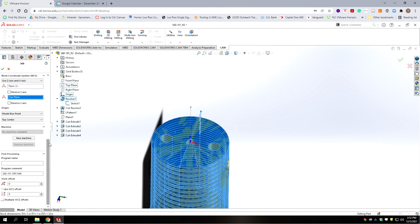You could make it at the bottom, either way. And then I'm going to put in my program name, which is the 101 2, and we're going to accept that.